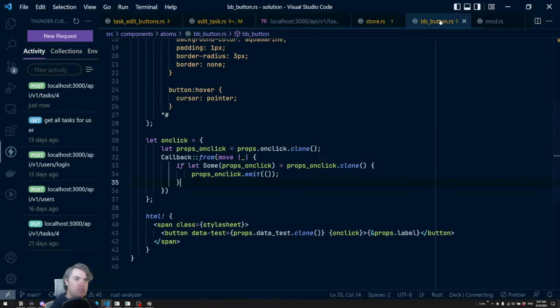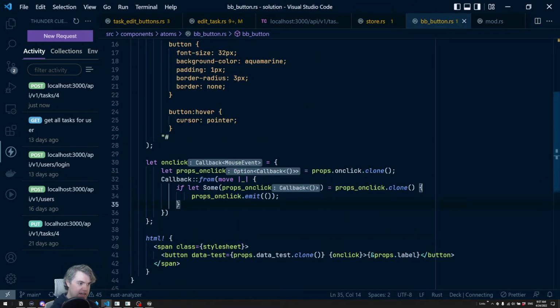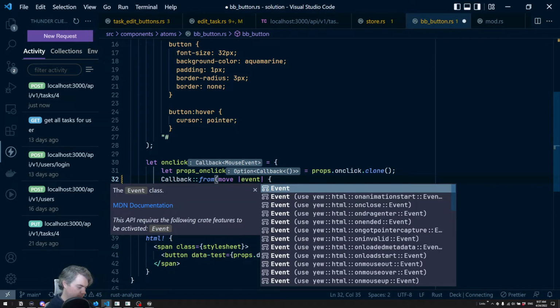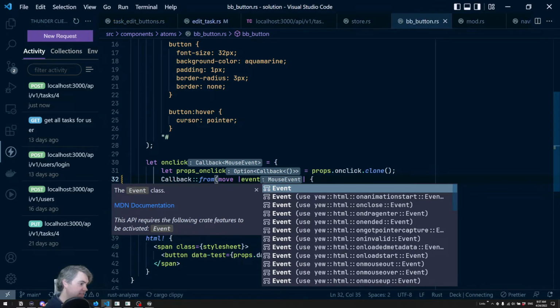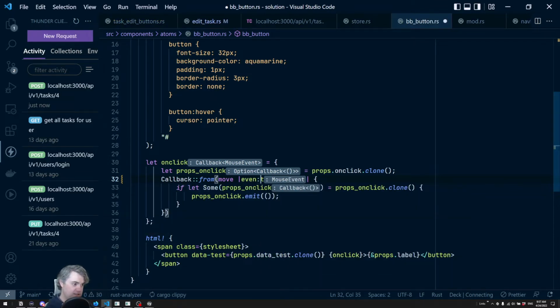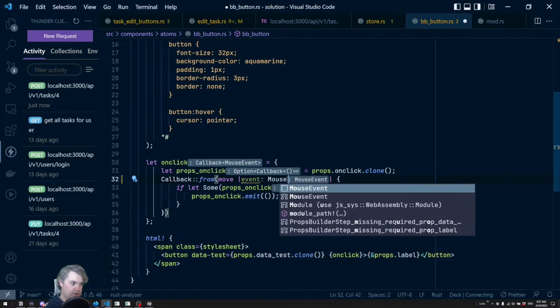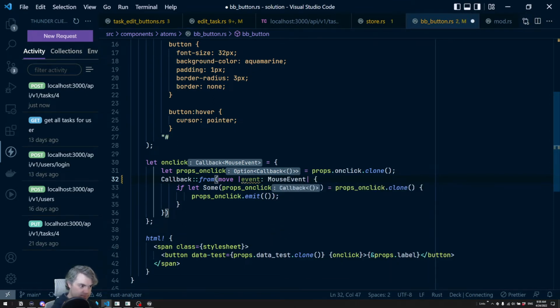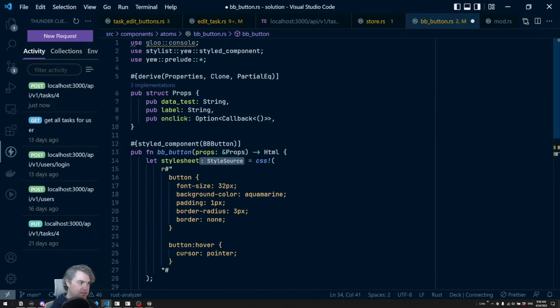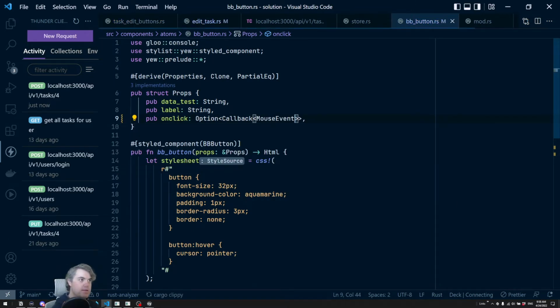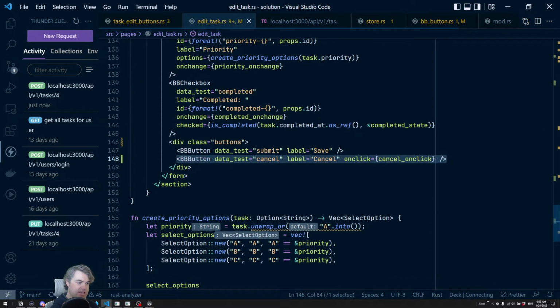We're going to go back into BB button here, and I actually do want to get the event. In this case, this is a mouse event. Let's emit that event. So it's going to be a mouse event here. And this is going to be in the edit task.